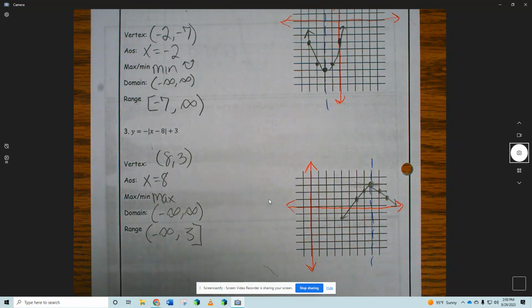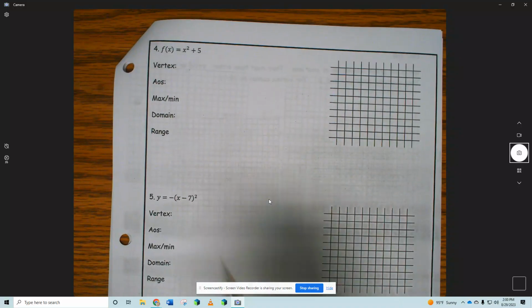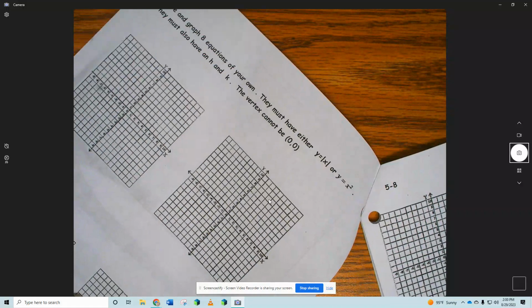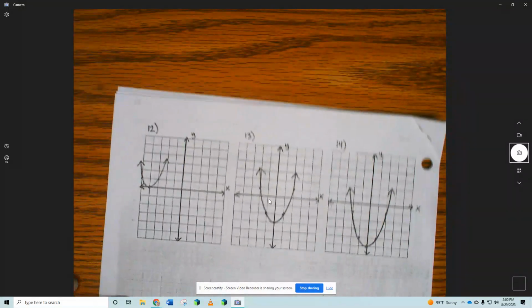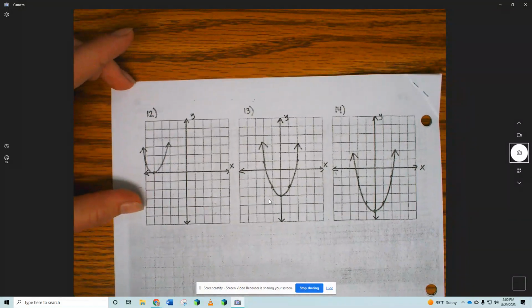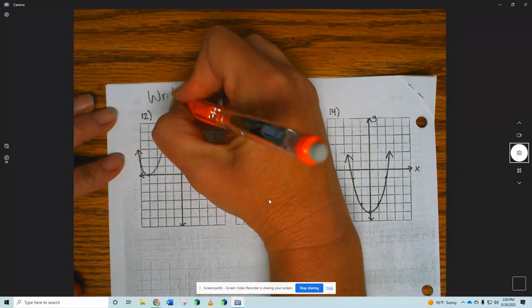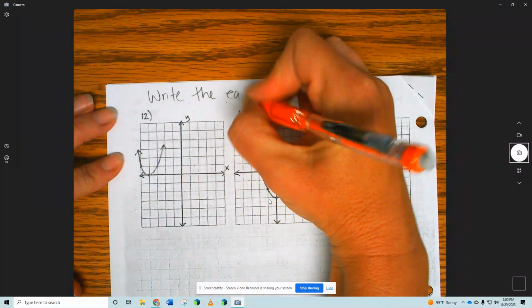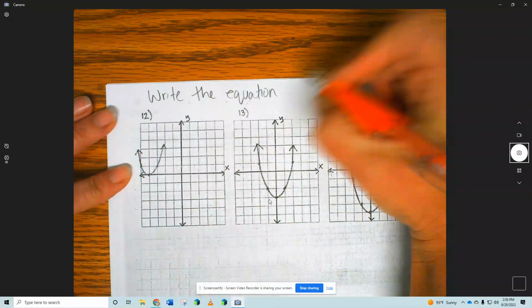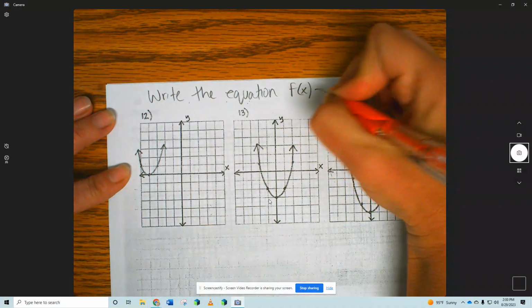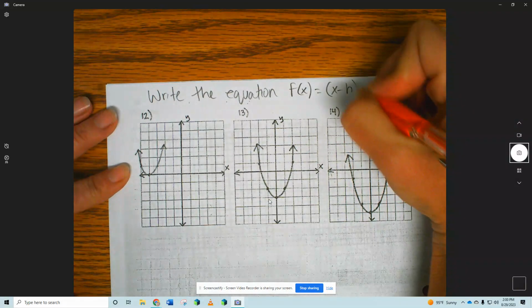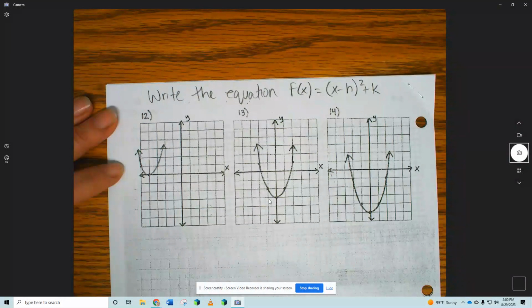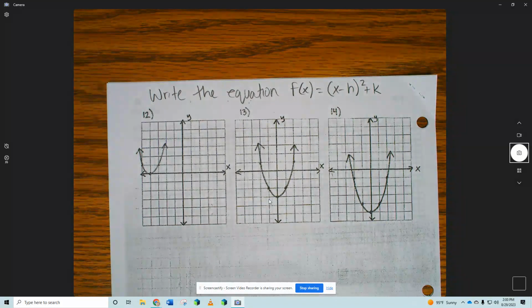Okay, so with these 3, I want to talk to you about what the homework is. We're not doing 4 and 5. You've got 2 parts to this. Let's start at the end. Can you guys look at the back page? I didn't even write directions, but basically you need to write the equation. And it'll be like f of x or y equals the absolute value of x minus h plus k, whatever h and k are. So you got to figure that out on your own. So that's the last 6 on the back.